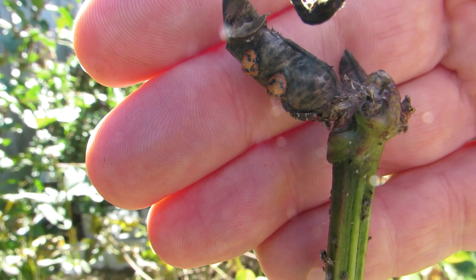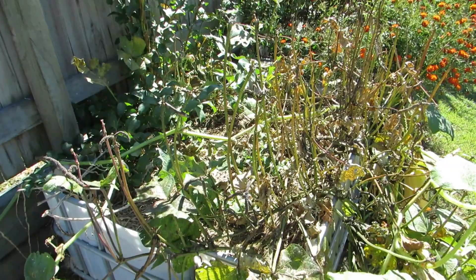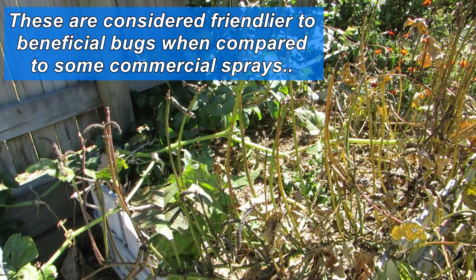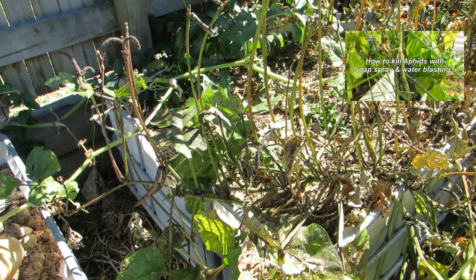One thing I'm thinking about doing is taking a couple of these little pupae and putting them down in the other patch where there are just the odd aphid here or there — that'll boost the numbers down there. If you don't have ladybug populations around to look after infestations like this, or you just want to knock them on the head, there are a couple of methods: water blasting with the hose, or a soapy liquid spray — one to two teaspoons of liquid soap, a pure one, not antibacterial — castile soap is good — in a litre or quart of water.